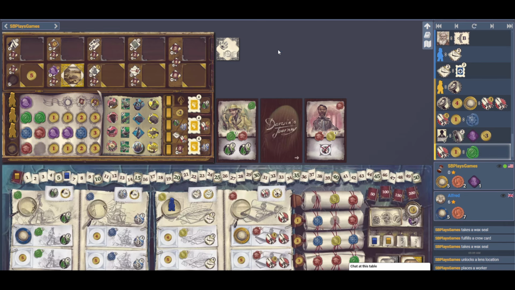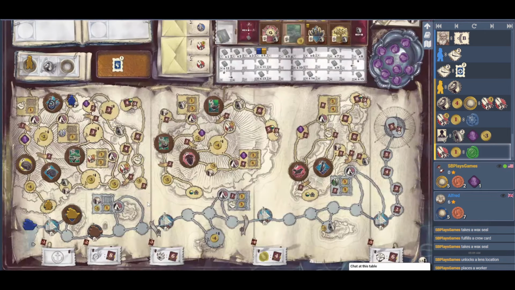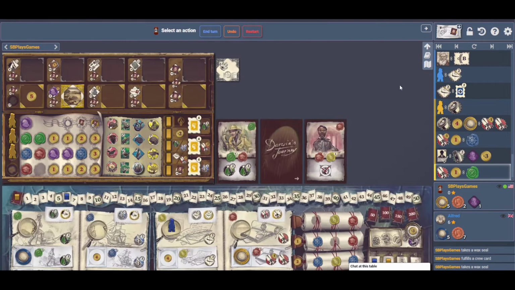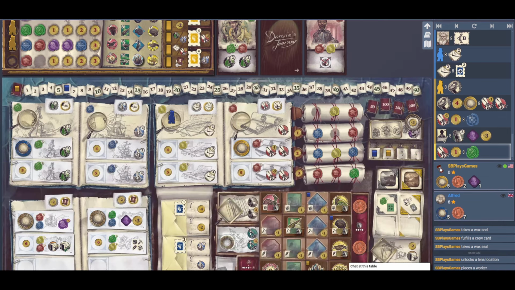Okay, and I only have 2 coins, which is not ideal. It means we cannot... if he jumps in ahead of us on, like... Well, if he jumps in ahead of us, he's going to take this action anyway, so I guess it doesn't really matter. Also, is a 3-point move even all that good? Is that the seal I want to take? Hold on a second. Yeah, probably. It's not amazing right away, but probably it's the right move.